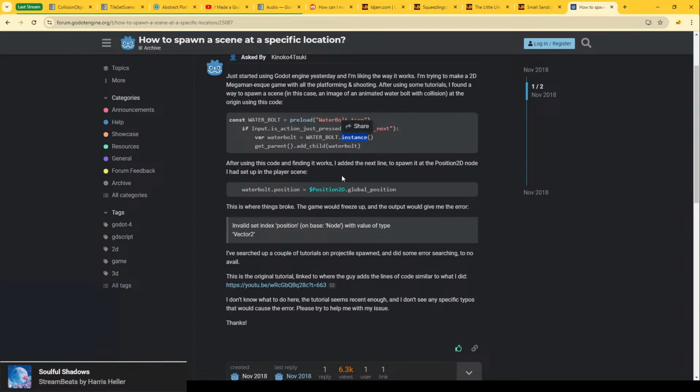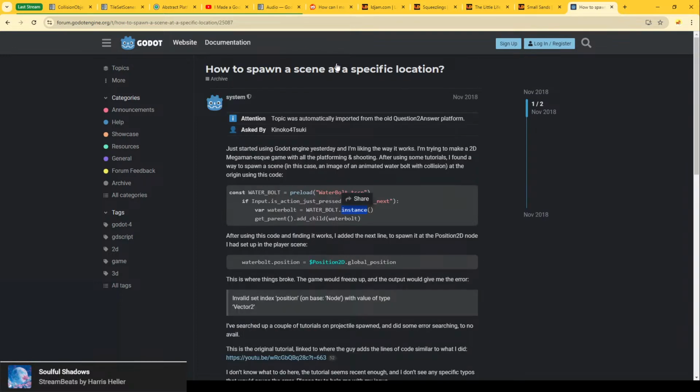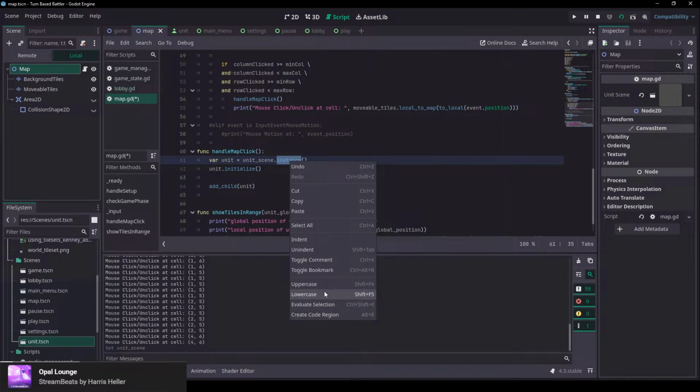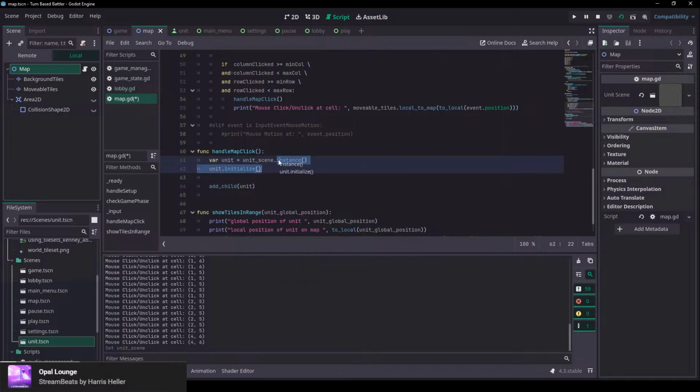Dot instance. Okay, let's try dot instance instead. Wait, how do we? I thought you could just click on.